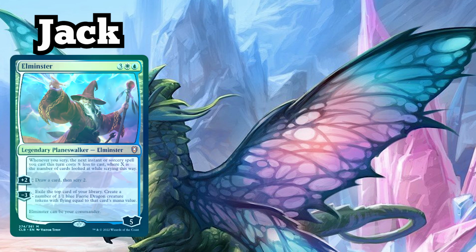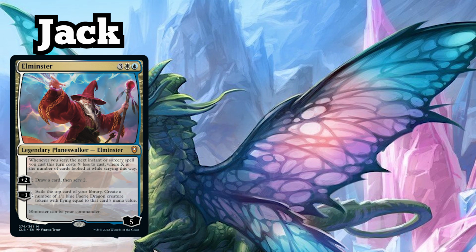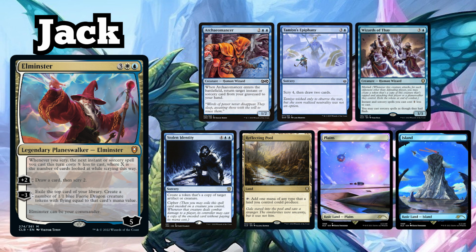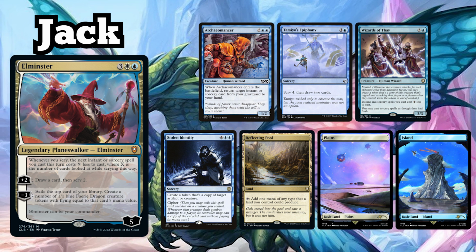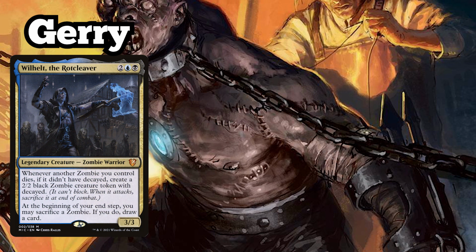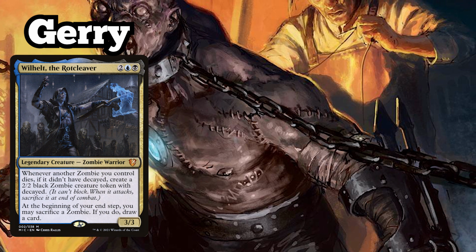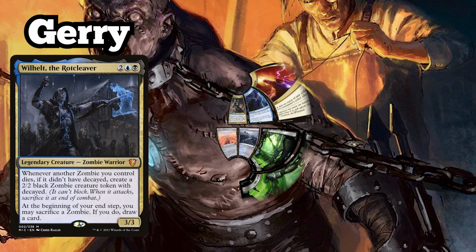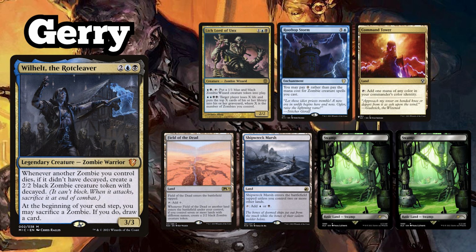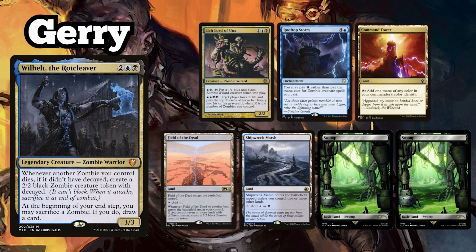Jack is playing his Elminster control deck, keeping a starting hand of Archaeomancer, Tamiyo's Epiphany, Wizards of Thay, Stolen Identity, Reflecting Pool, a Plains, and an Island. Jerry is playing his Wilhelt the Rotcleaver Zombie Tribal deck, keeping an opening hand containing Lich Lord of Unks, Rooftop Storm, Command Tower, Field of the Dead, Shipwreck Marsh, and 2 Swamps.